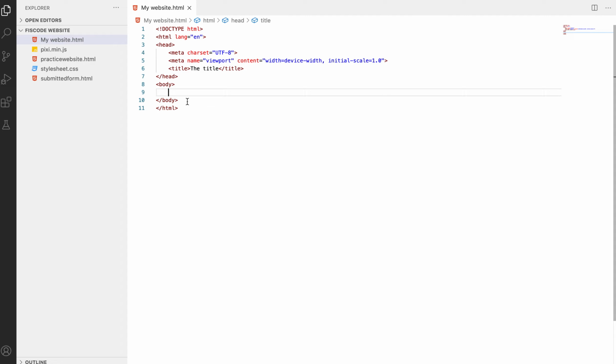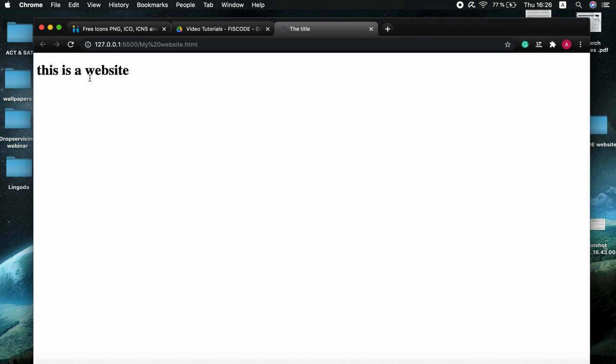This is the basic structure of an HTML page. You start with an HTML tag, and then you end it with the same HTML tag. I have to type everything within the body in order for it to appear on the website. So if I type h1, for example, and then I say this is a website, and if I save this, I would have this is a website in this website.